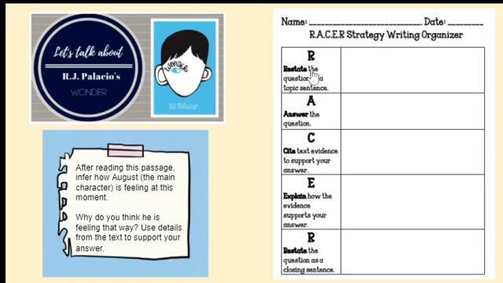The R in RACER tells us that for the very first sentence, we're going to restate the question and we're going to use the same wording from that question as our topic sentence. So when I look back at the question, it said, infer how August, the main character, is feeling. I'm going to use those same words to start my writing. The first sentence is going to be naming August, and I'm also going to write in that he is our main character. That way, whoever is reading the writing immediately knows which character we're talking about. But it would also be important to include the book we're talking about too. So beside that first R, I want you to write this sentence. August is the main character in the book Wonder.